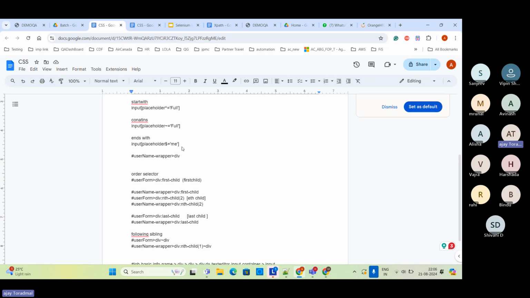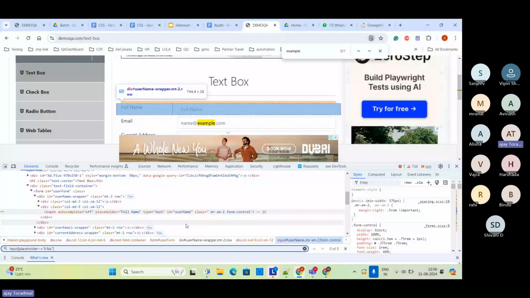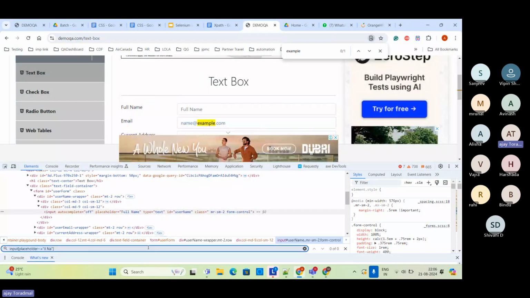So what I'll do, I'll just copy it and check whether it's working or not. Basically you can give the end of any string. Let me check. Yeah, ends with is working. If I'm giving name here.